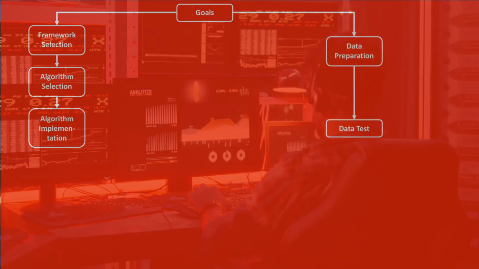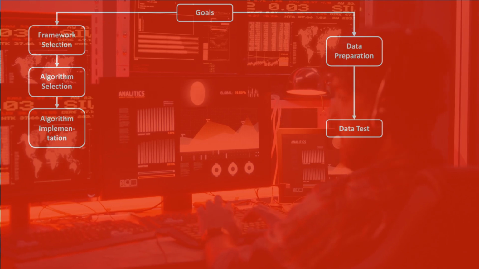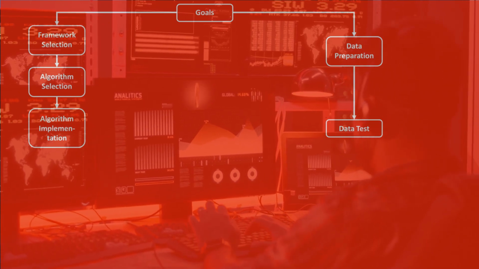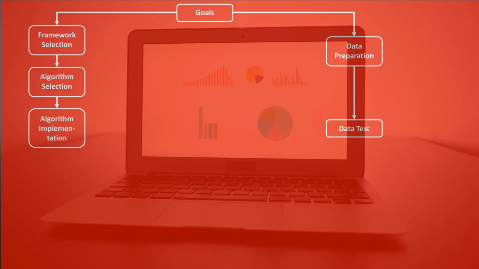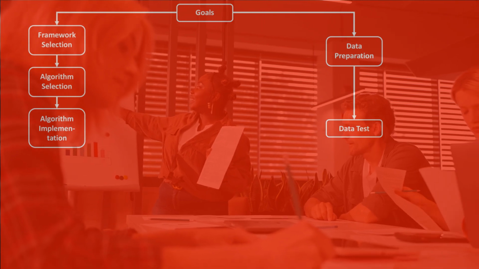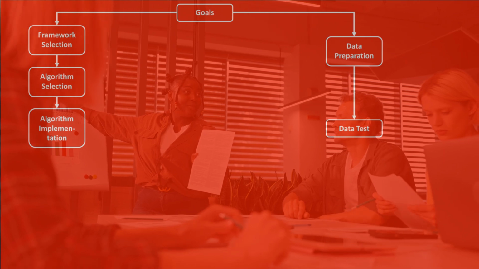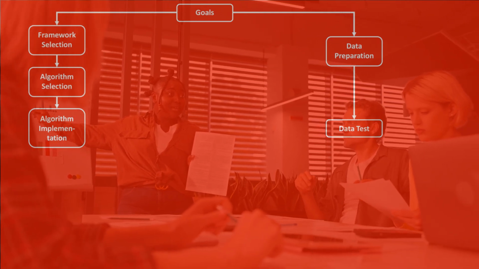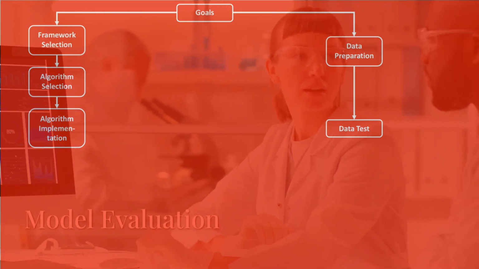Preparing and testing the data. This activity is one of the most important steps in machine learning, as the data prepared here forms the basis for all activities in the model generation and test phase. The type, quantity, and preparation of the data depend in particular on the previously identified objectives. The preparation of the data itself consists of four main activities: data procurement, data pre-processing, characteristic determination, and exploratory data analysis, also known as EDA.